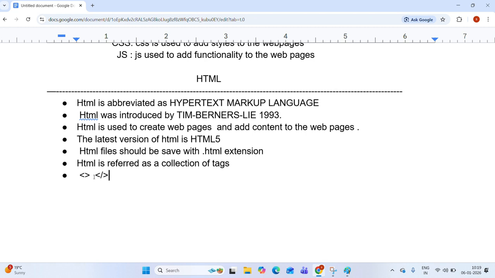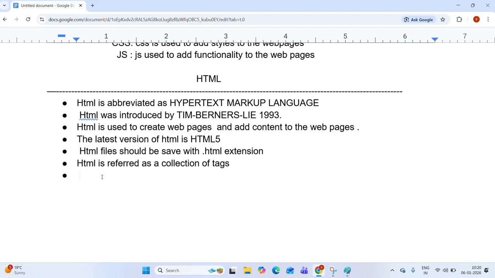Next, here we have one slash; this is a closing brace, or we can say markup also. If you want to add any content, we can add it with the help of tags only. So that's why HTML is referred to as a collection of tags. What is a tag? A tag is nothing but the opening brace and the closing brace, and in between the content.